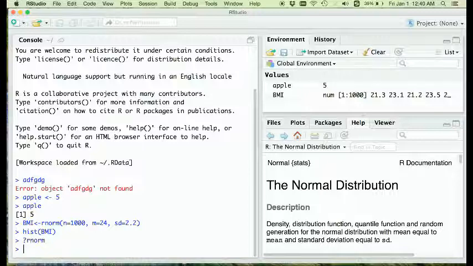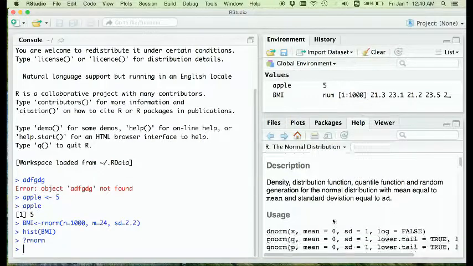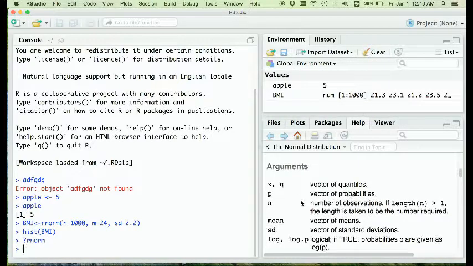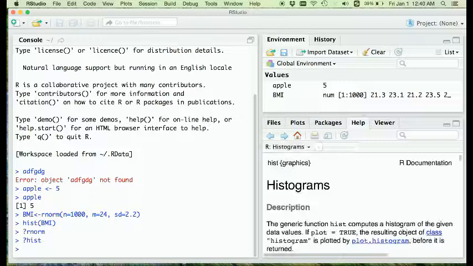It will open the help box under the help pane. For example, here it introduces the normal distribution function and how to use it, what parameters should be included, and how we can apply this method. I can also type question mark and hist. It will tell you how to use the hist method to generate histograms.